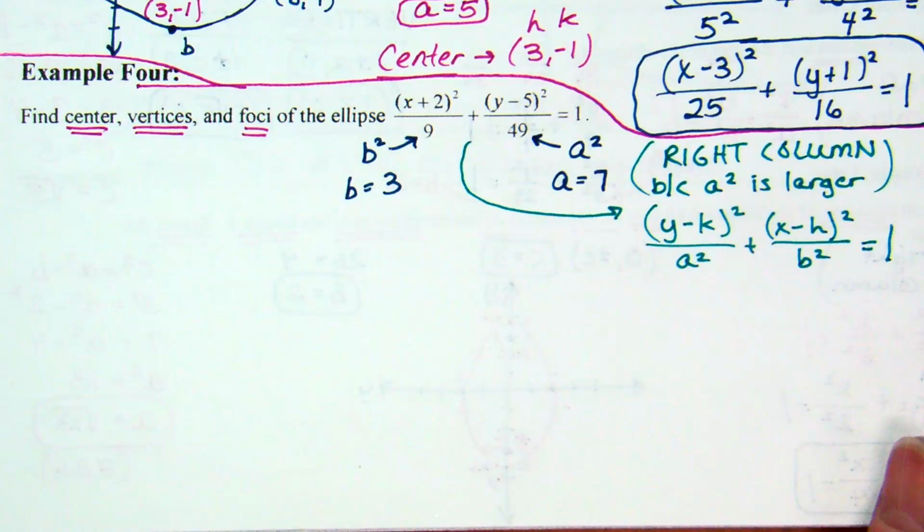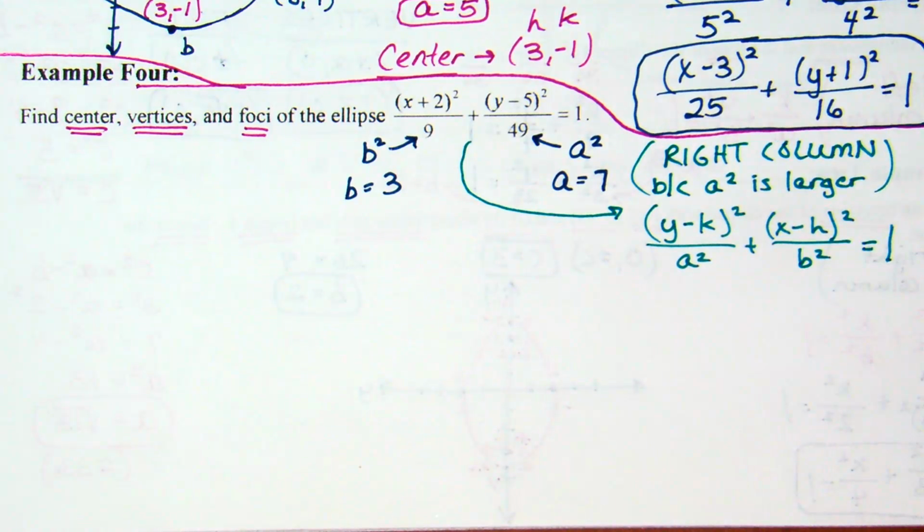If you wanted to and needed to, you could rewrite your given equation, couldn't you? Okay, I'm not going to say you have to. To be honest, I'm not going to. But if it's confusing you, the fact that I'm not, then please, flip yours around. Okay, so A is 7 because A has to be larger. That means this is a right column.